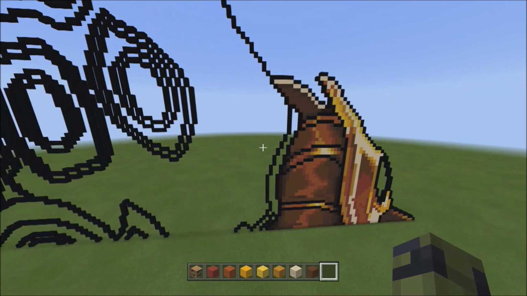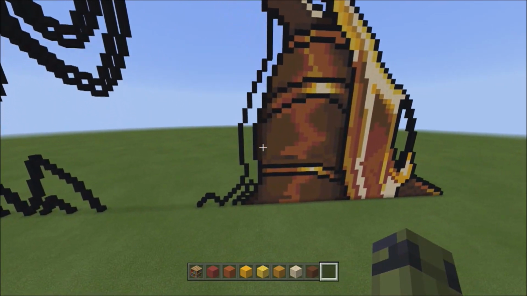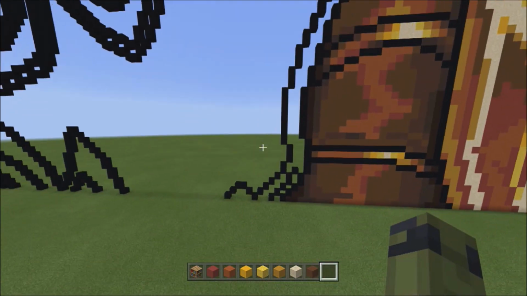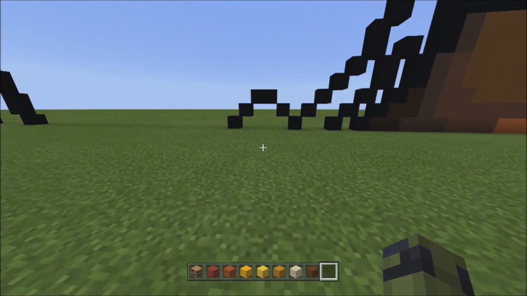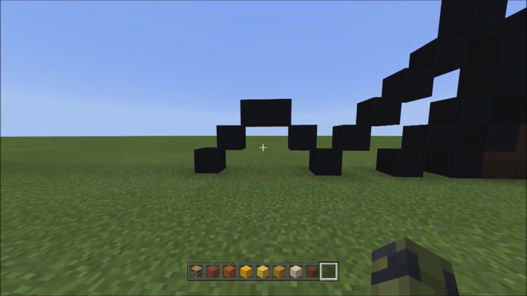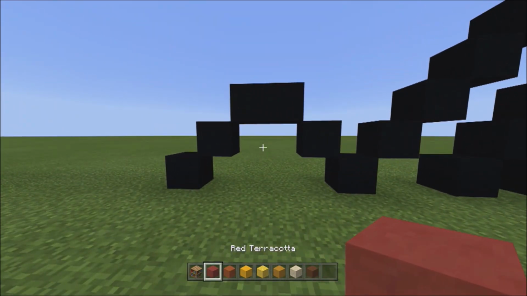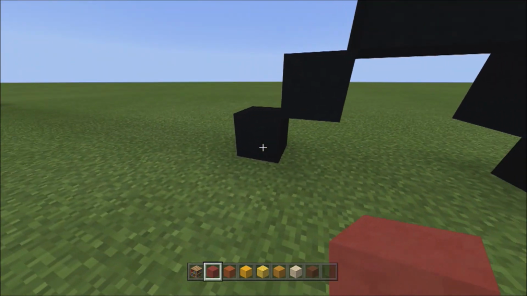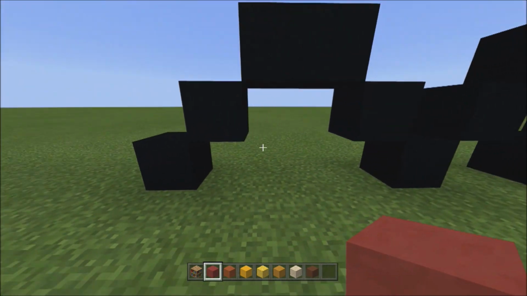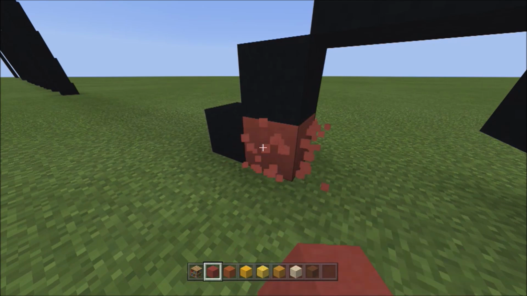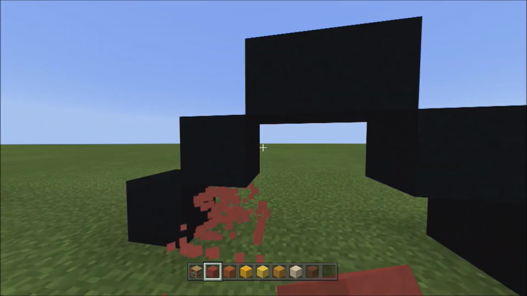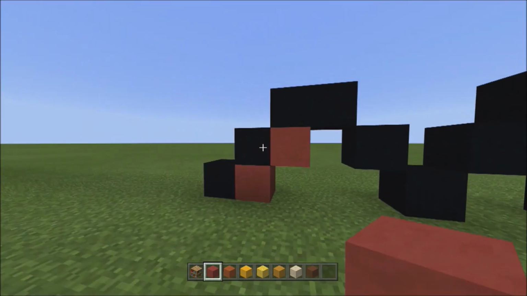So let's start off down here. We're gonna start down here, and then we'll work our way back up there. And I want to start at that empty space right there. So starting it off, we're going to switch over to the red terracotta, starting from the left part of this empty spot right here. So starting from there, we're going to be placing 2 blocks going diagonal up to the right. So that's 1 and 2.